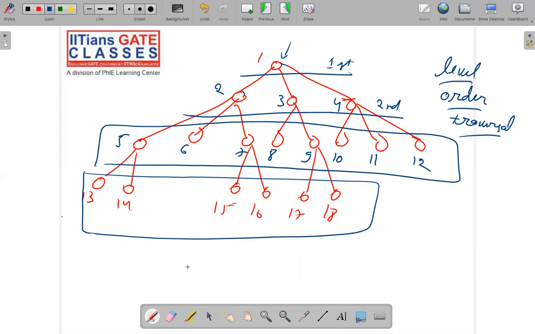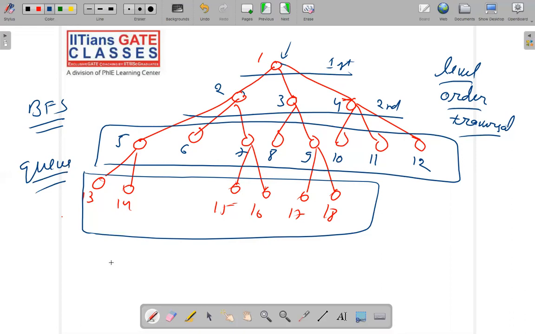In DFS, I told you that we can use recursion or a manual, explicit stack. Implicit means using recursion, where we are using the stack implicitly. If we use an explicit stack in the code by using the stack data structure, that is the same thing as DFS. In BFS, breadth first search, we are going to use a queue.